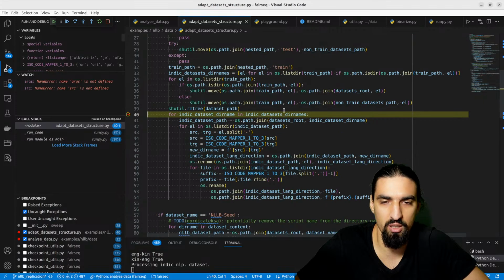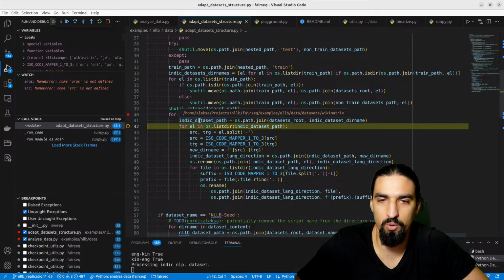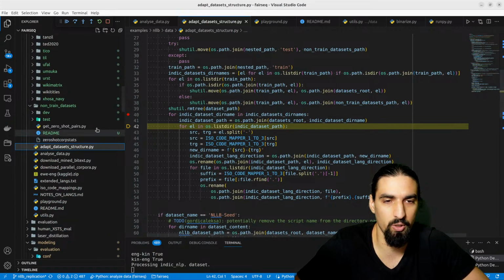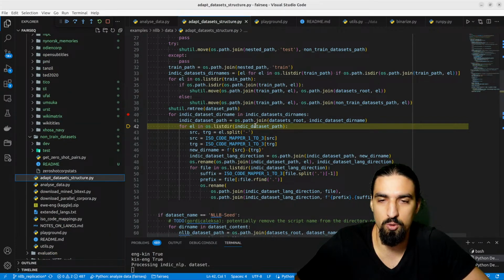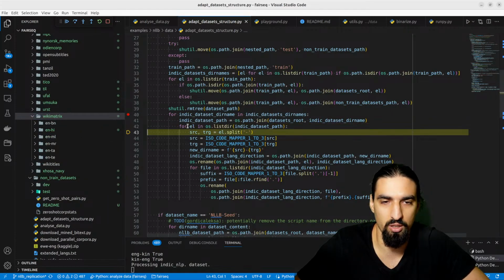We remove indic and then we go through these data sets one by one. We create a path. Here it is. Now we go through the elements. So we go, this one is what? This one is wiki matrix. Here it is. Let's go through the elements.